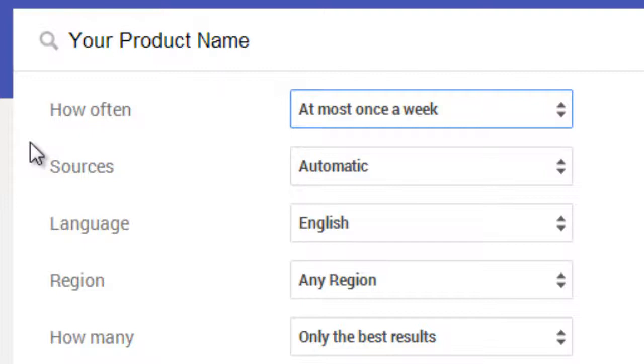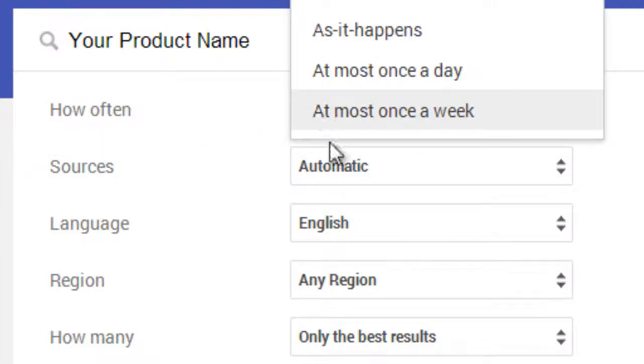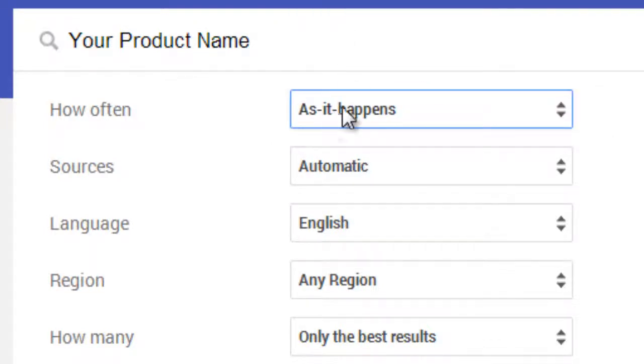Or you can do at most once a day, or as it happens. Just keep in mind that if you do as it happens, the moment Google finds it, you're going to have tons of emails coming your way. So generally, you can do once a week or pick whatever you want.